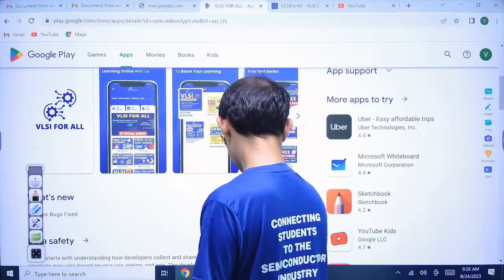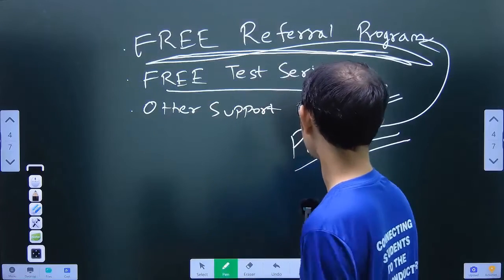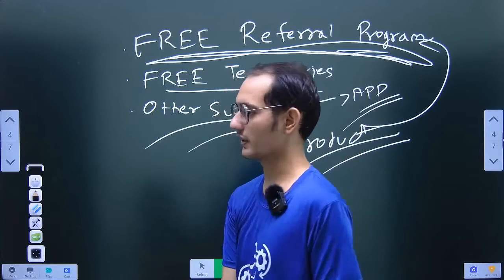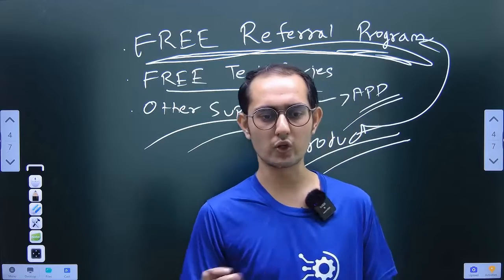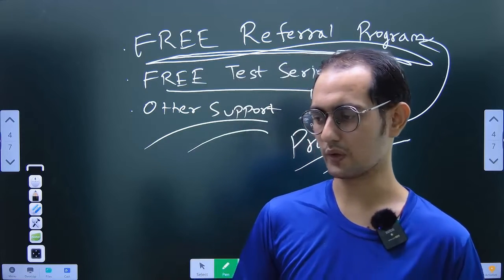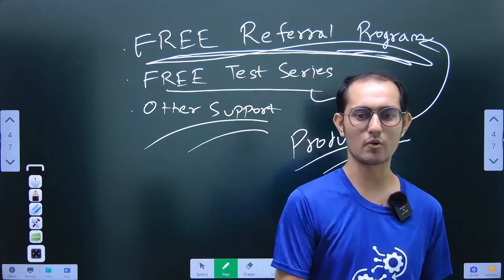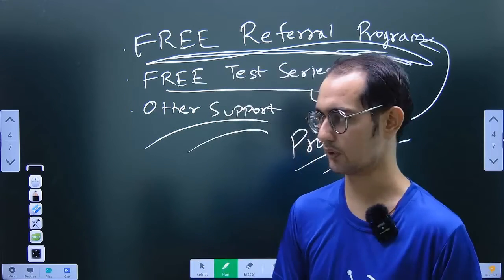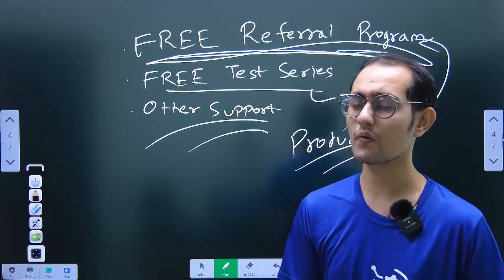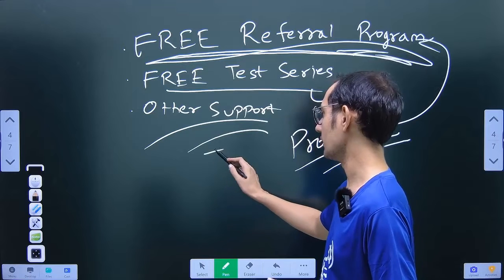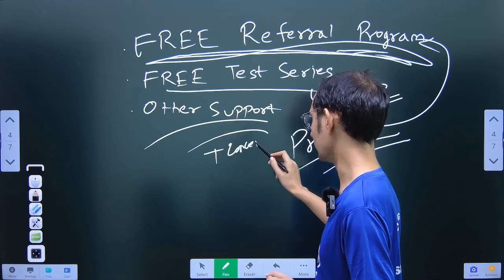Coming to the next is other support. What will we cover in other support? If someone says that a few topics are missing, or these topics are not covered in the course, or if you want to cover some more projects, like we have covered 4 to 5 projects but you want more, then we will add those in this course, and we will cover those concepts as well as projects.